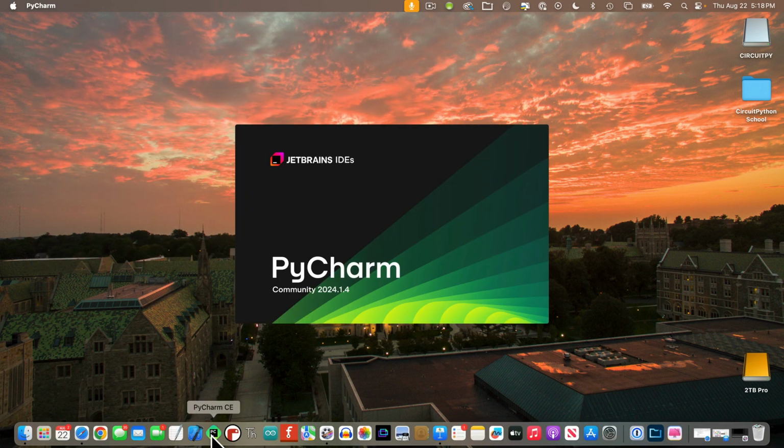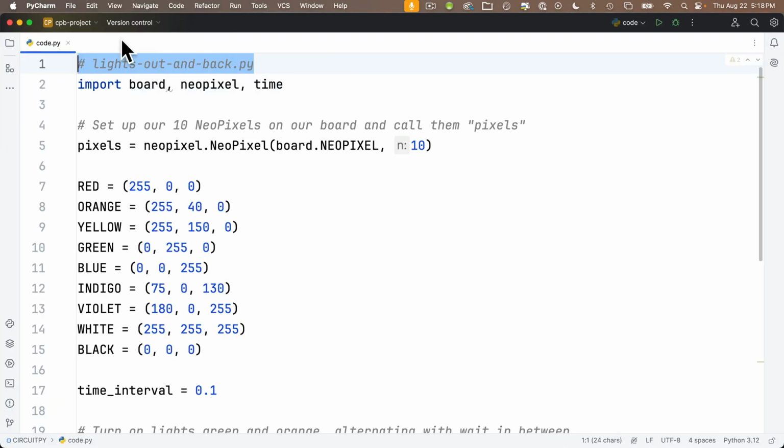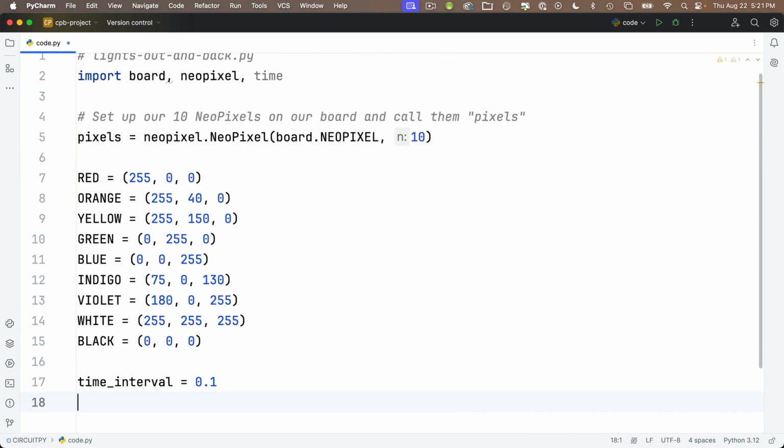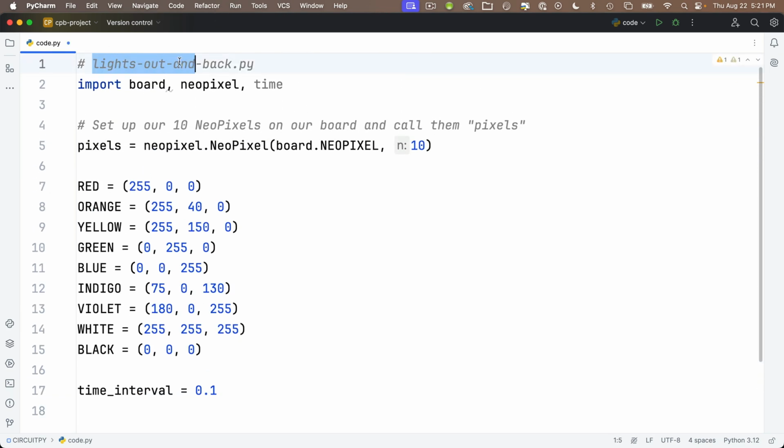Now, I'm going to start by working on a file that we wrote in an earlier lesson, lightsoutandback.py, and I've chosen this simply because it's got some setup code for us. I won't need this while true loop, so I'm going to delete that. And if you don't have this code, you can pause and type the code in that you see here. Now I'm going to rename the comment flashing-a-neopixel-strip.py, and now let's look at how we set up onboard NeoPixels.